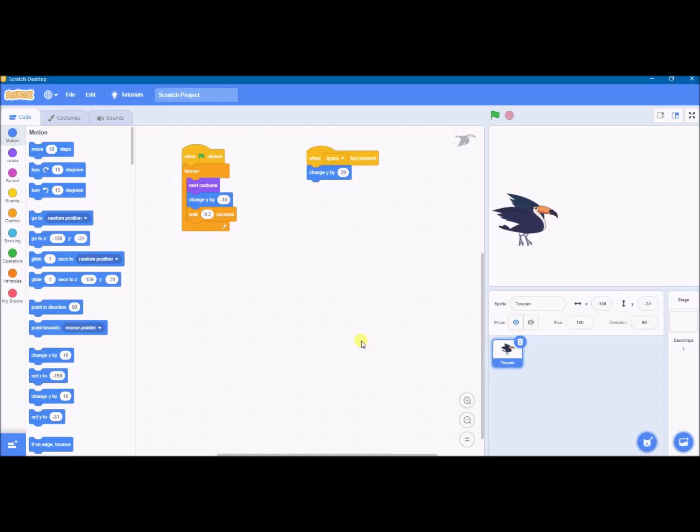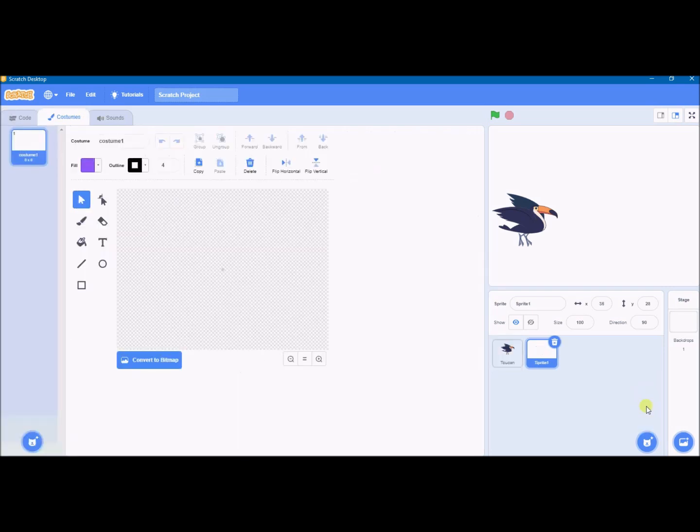The first thing that we need to do for our new sprite, which is the wall, is to actually design it. So this time, rather than choosing a sprite, I'm going to move up one and I'm going to move to the paint function. And here we can see that we've got a plain canvas that we can draw on. Now we can choose the colour that we want from here. I'm going to choose a red colour, sort of pinky red colour, and we can then draw a rectangle.